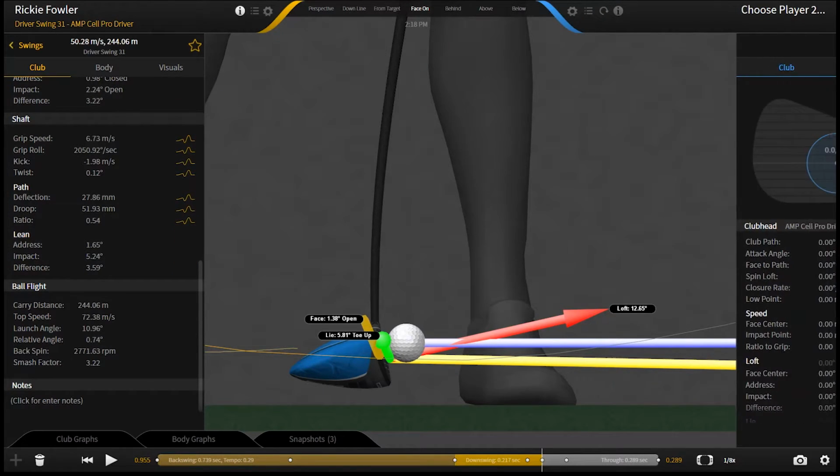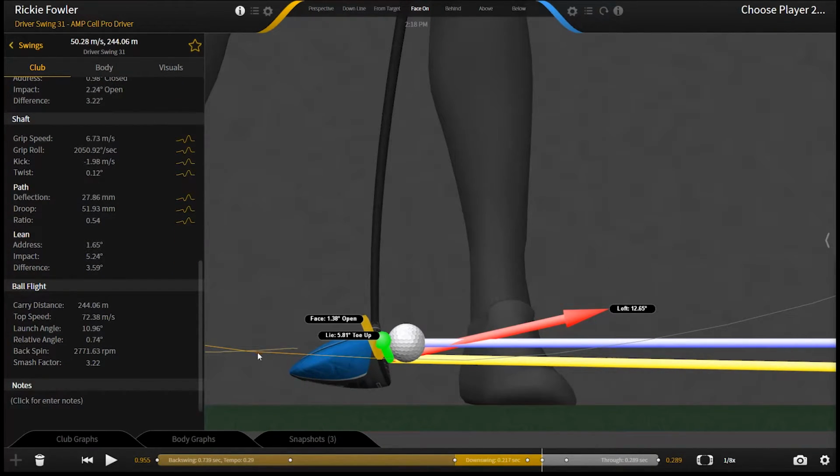Ball flight. Ball flight metrics are available as either internal metrics from the gear system or as external metrics from an external launch monitor. First, carry distance is the distance the ball travels in the air. This calculation assumes that the ground height of the landing spot is the same as where it was hit from, represented in yards or meters, depending on whether the units are set as imperial or metric in settings. Top speed is the velocity of the golf ball immediately after impact, represented in miles per hour or meters per second, depending on whether the units are imperial or metric.